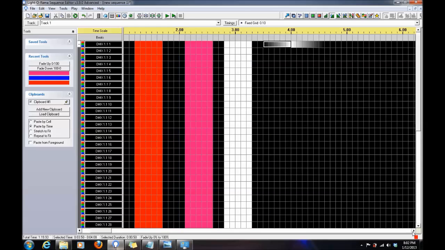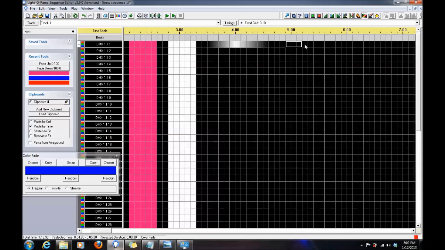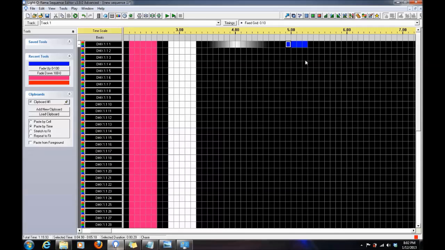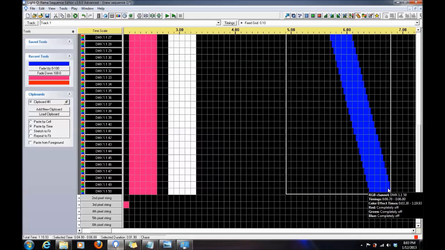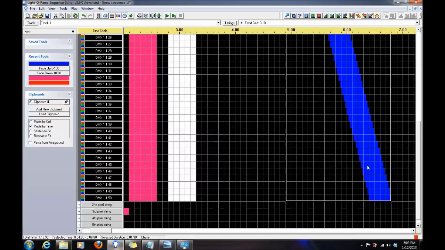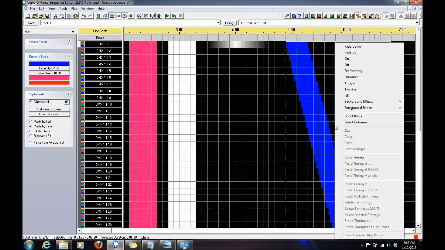Now, over here, let's see your chase. Chase is where you're going to be doing a lot of, especially with these pixels, and then you want to chase it all the way from here to the end of that particular strand. It's going to chase all the way through there, and it's going to do it in right at about 2 seconds. I mean, you can do it quicker than that. You can copy this and paste it.